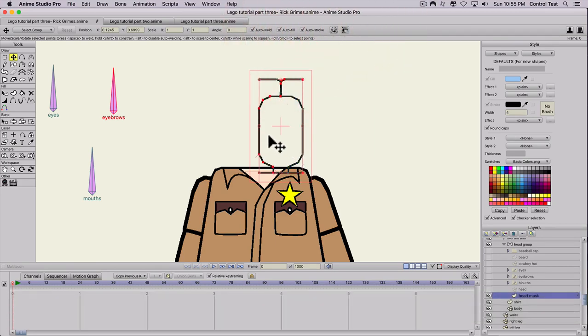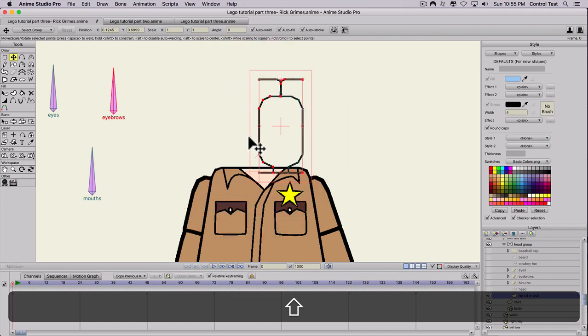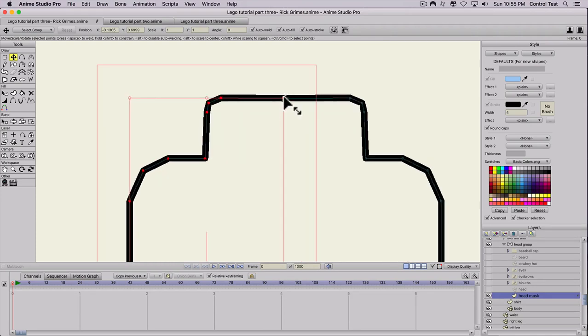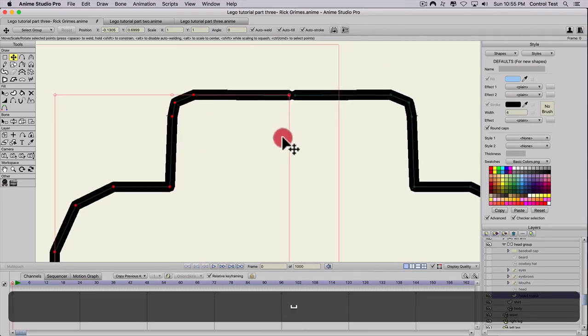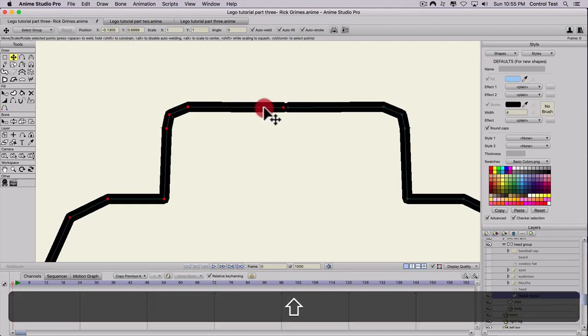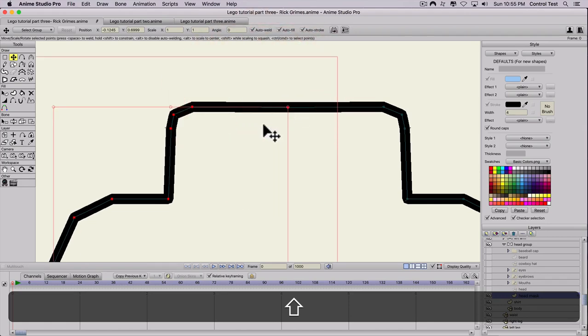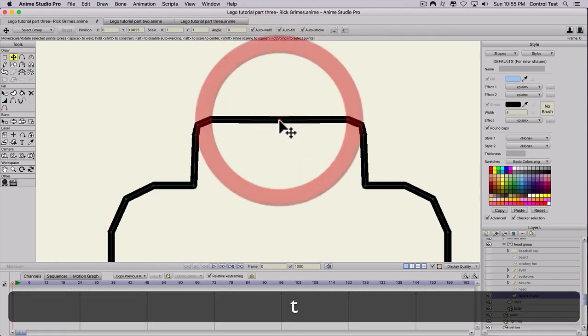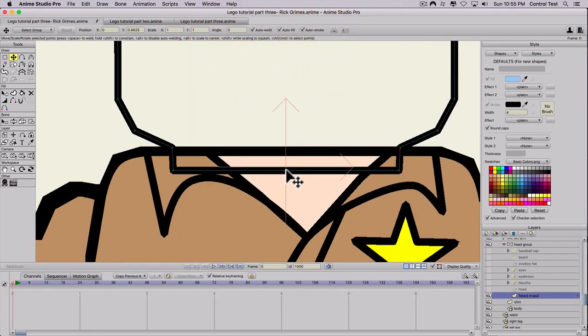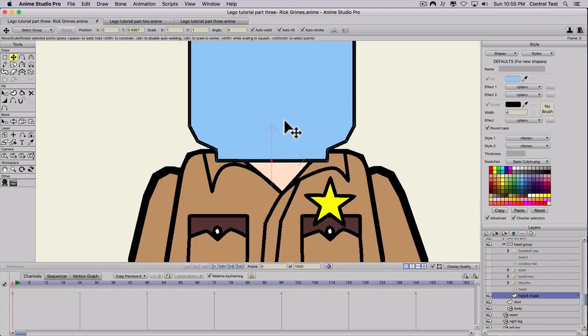I'll flip it and move it over. And we know that this is the very center because at the very beginning we made sure that the X coordinate was right dead center and on coordinate 0. So let's go ahead and overlap those 2 points. Then I'll hit A and I'm just gonna tap on it and it's gonna connect those together. And we'll do the same for the bottom. And that just makes a solid shape.